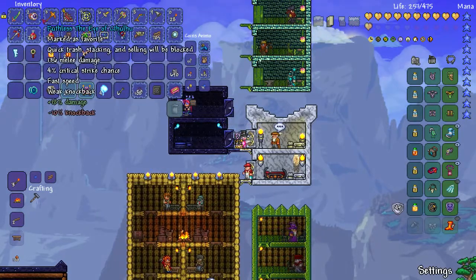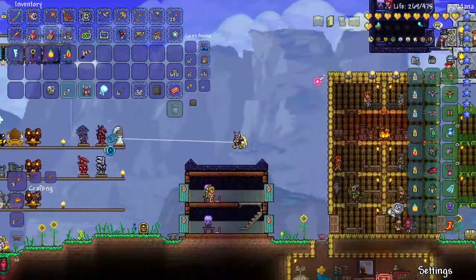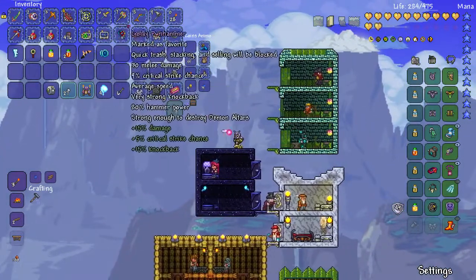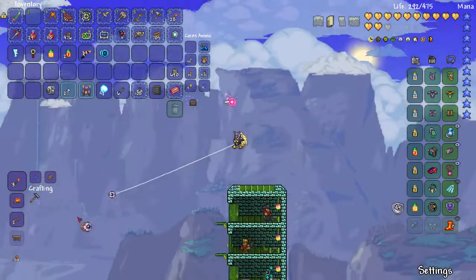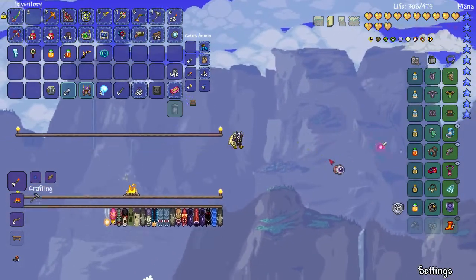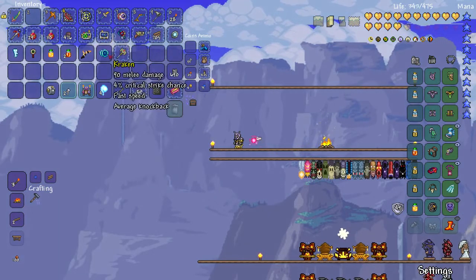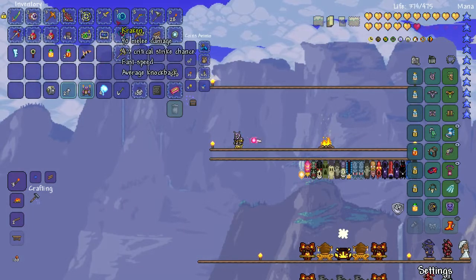Kraken seems really good. Eye of Cthulhu seems better, but I like the feel of this yo-yo. I don't know why. Seems like it has a really nice feel to it. Does it go farther? It's hard to tell how far yo-yos go sometimes. So let's put them in our hotbar. Oh, you were already in our hotbar, of course.